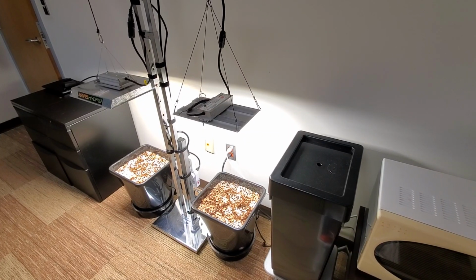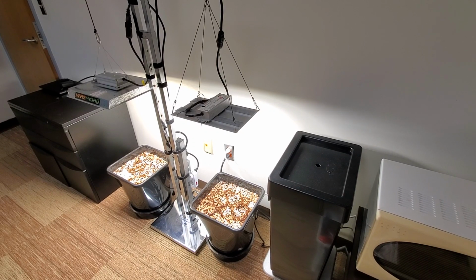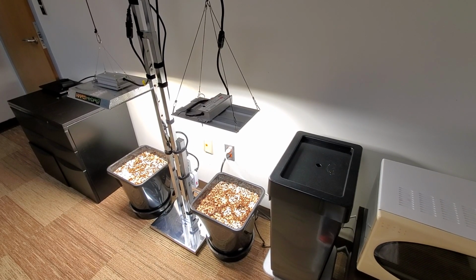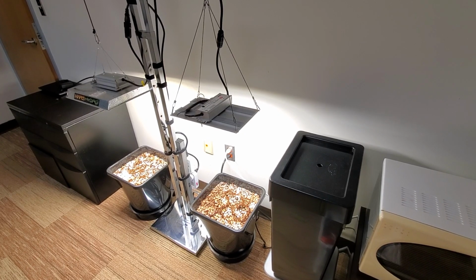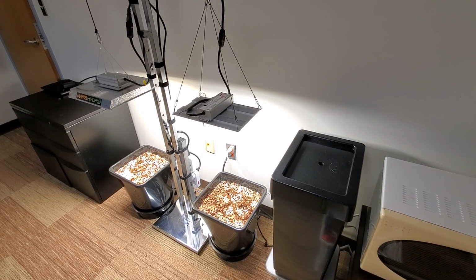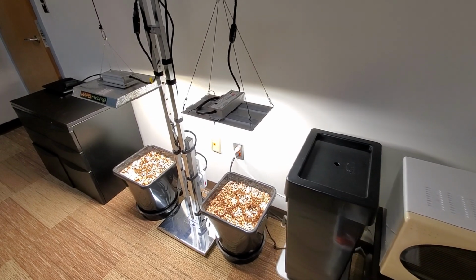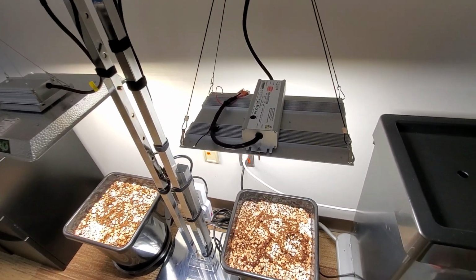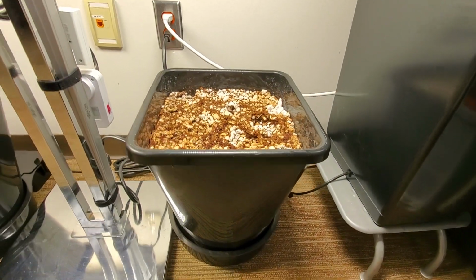This is just one of my indoor grow systems, and this setup uses an AutoPot. What you see in front of you are two of what they consider to be their XL or larger pots, and those are between 6 and 7 gallons in size. The media is a mix of 50-50 coco coir mixed with number 3 perlite.